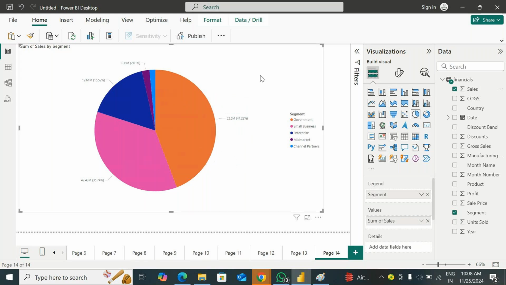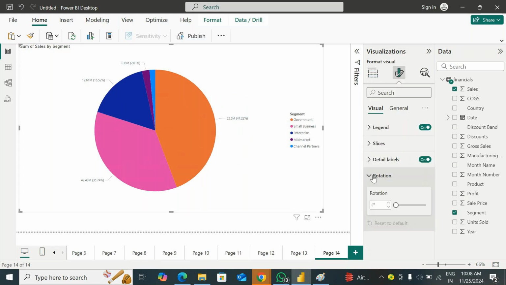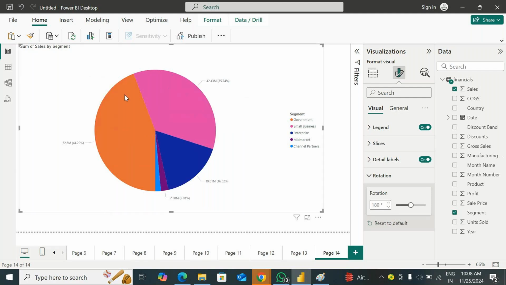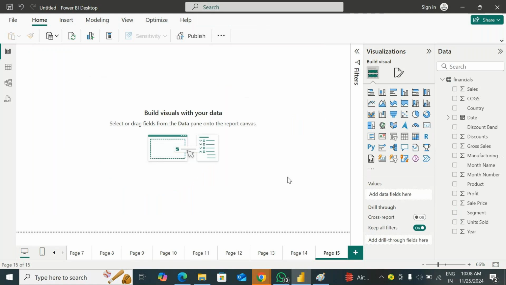But if you want to change where to start, like 90 degrees. If I mention 90, from here it's going to be clockwise. If I mention 180, from here it's like that. You can specify wherever you want. These are the properties associated with the pie chart.